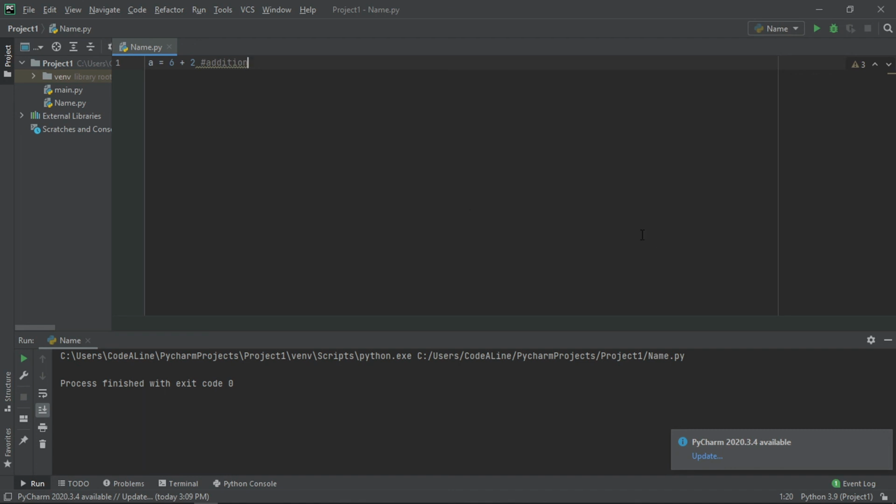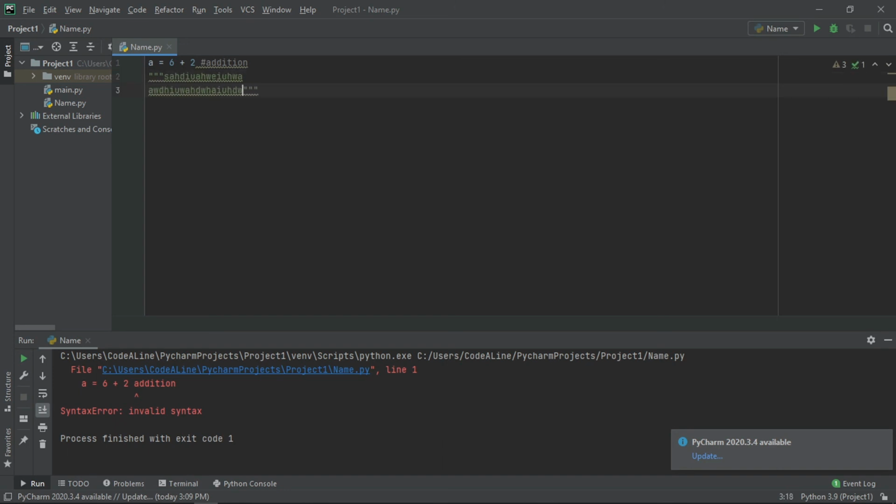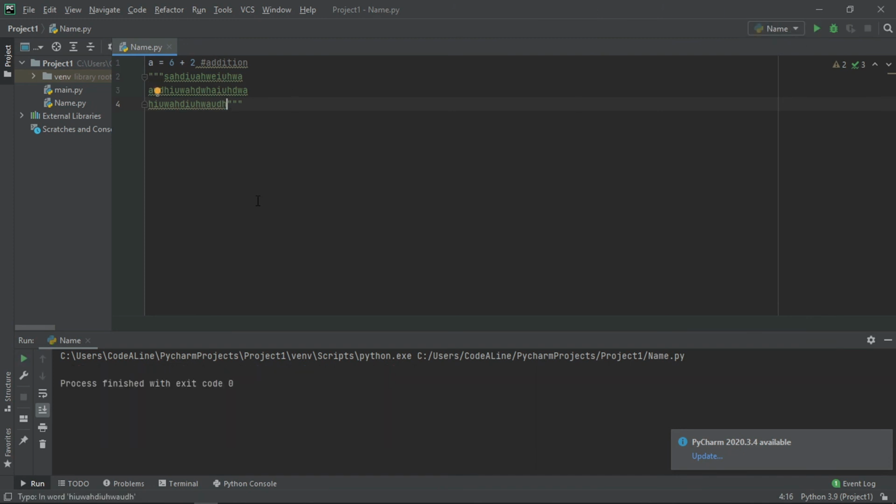What it actually does is tell Python that whatever comes after the hash, just ignore it, don't mind it. If you remove the hashtag, it's going to give you an error. So you can add notes, like side notes if you want. And if you want to write a multi-line comment, you can use triple quotes. You can write literally anything, and it will not give you an error. So if you want to write a big description of what a plus b is, you can write it in many lines. So that's all for this video.